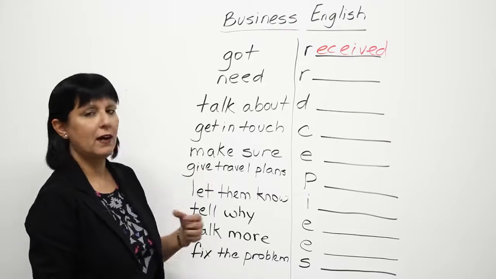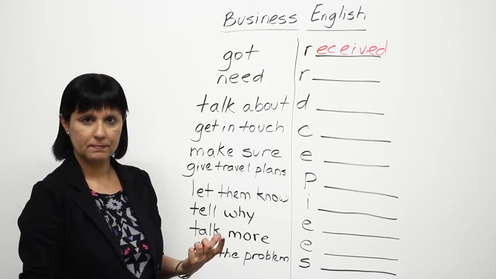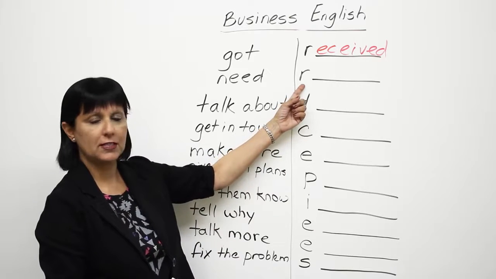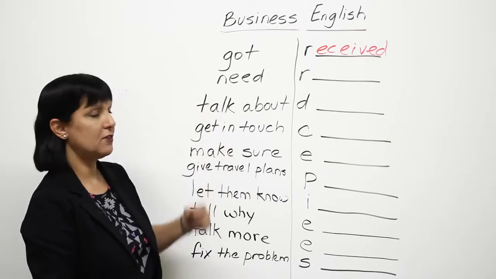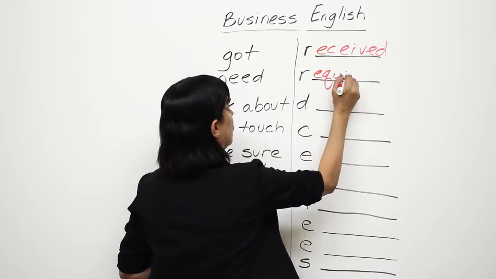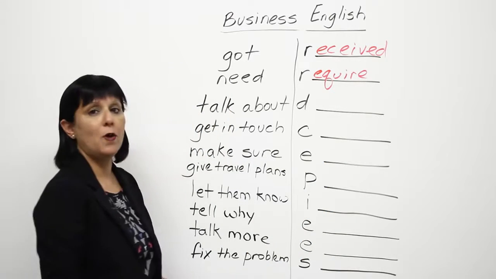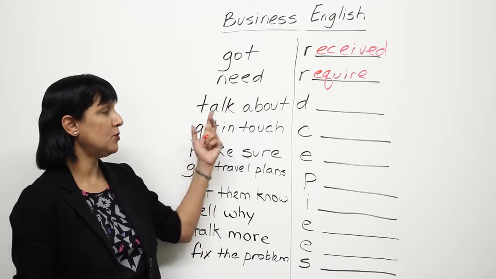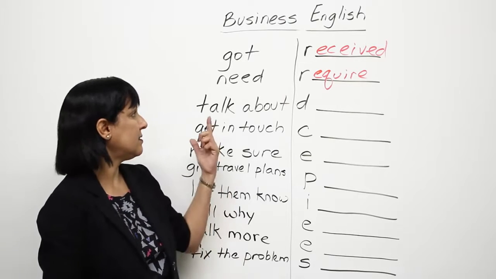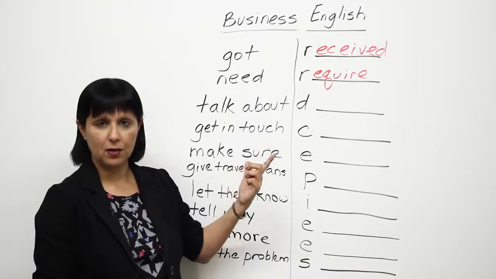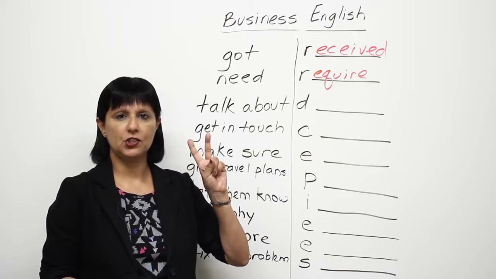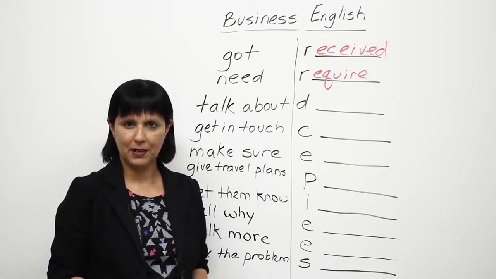Suppose you want to tell someone, I need your help, or I need some help. What word could you use that starts with R instead of need? Require. And you can also change more than the verb. The verb is the key, but instead of saying, I need some help, you could say, I require some assistance. Now you've changed two words, the verb and also a noun.